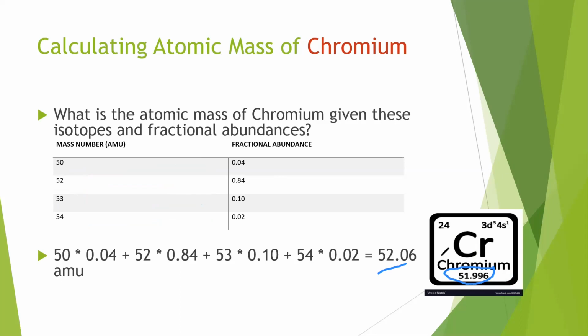And the reason is because we only had 2 digits instead of like 6 or 7 digits, which is what they use to calculate the actual mass. So that's how we calculate the atomic mass. We look at the isotopes, and remember isotopes have a different mass because they have a different number of neutrons. But they all have the same number of protons. Remember that.